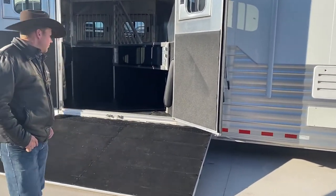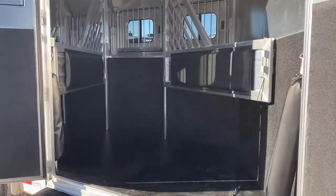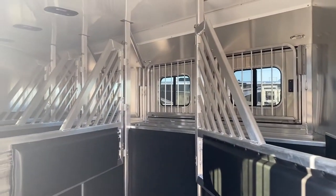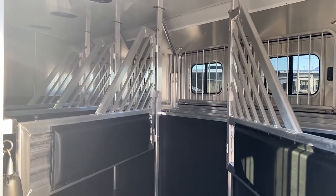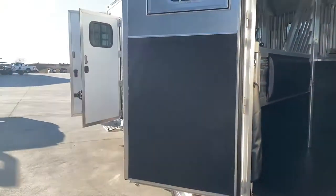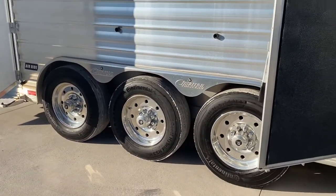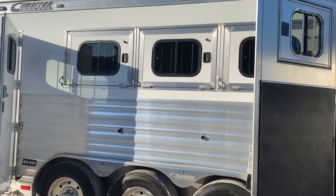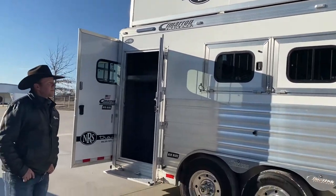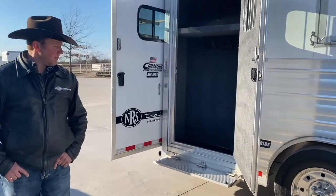This is a 5-horse reverse load. The install area here does have the double door entry, padded dividers, stud divider on the first horse, fully insulated horse area. The trailer is air ride with the triple axle 19.5 wheel and tires. Drops on head and tail side. It has the Supercod up top with extra storage and a water tank up top, and water buckets on the exterior.